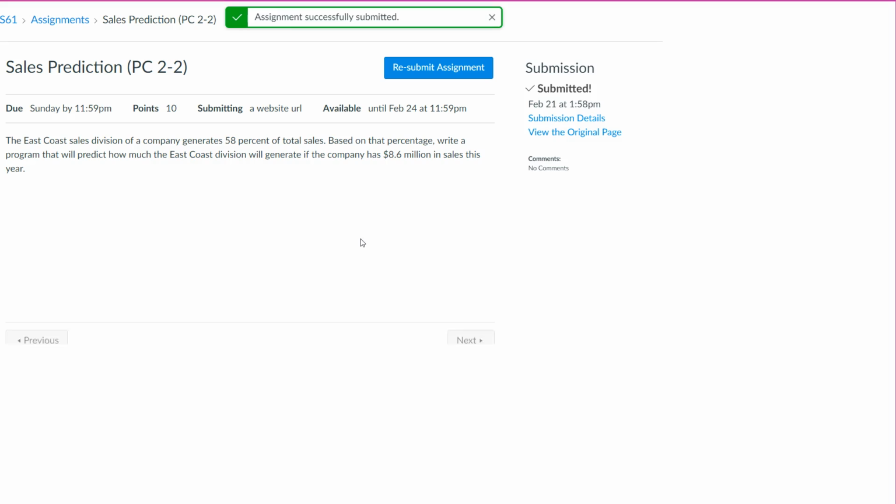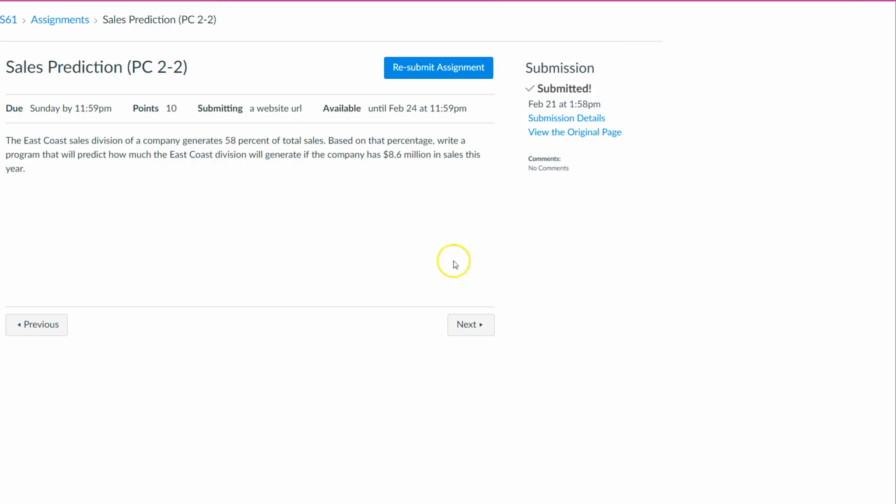And then it will go through and say, oh, look at that. Assignment successfully submitted. Okay, so that's how that works. And then you're done with this. Once you've gotten that little message, you're done with this assignment. Then I can see it when I go in to do the grading, and you are good to go. So that's how you'll turn your programming assignments in via Python Tutor through the visualizer or using REPL. All right, thank you.